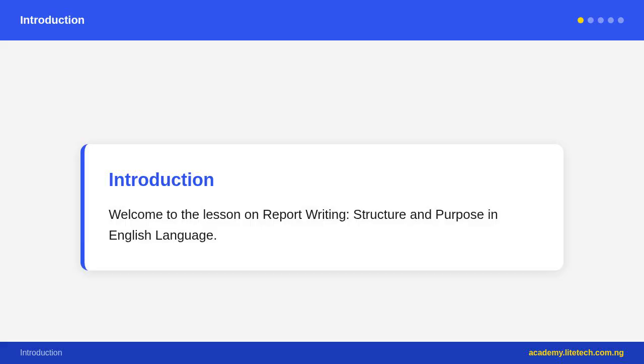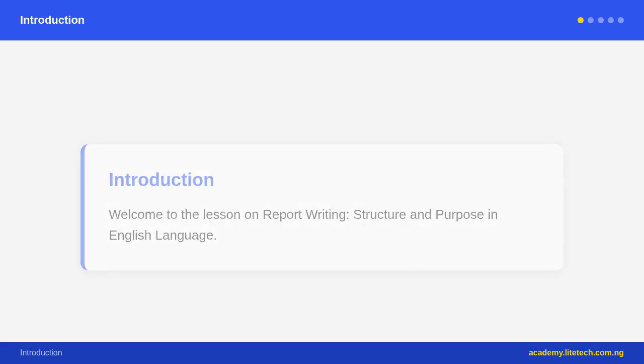Key features of a report. 1. Formal tone. Reports use formal, professional language. Avoid slang, contractions, don't, can't, and casual expressions. 2. Objectivity. Reports present facts, not personal opinions, unless it is a recommendation section. 3. Clear structure. Reports are organized under clear headings so the reader can find information quickly. 4. Accuracy. All information must be correct. 5. Conciseness. Say what is necessary, clearly and briefly. Do not pad the report with unnecessary words.